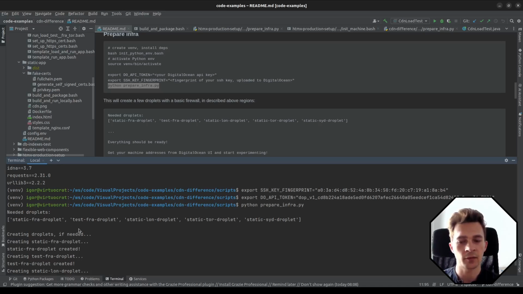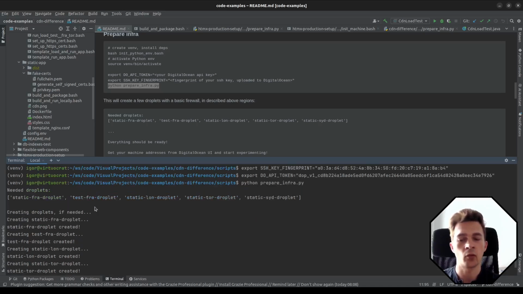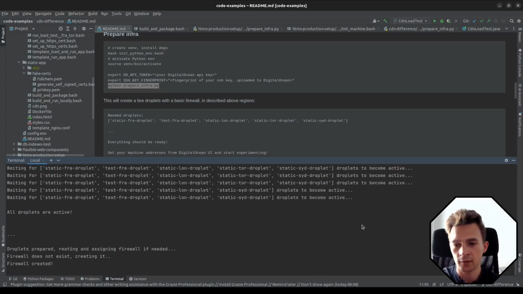So 4 static droplets for every region, as I described: Frankfurt, London, Toronto, and Sydney. And we have one test droplet in the Frankfurt region, and from this region, Frankfurt, we'll run tests to all the other regions and see the difference.